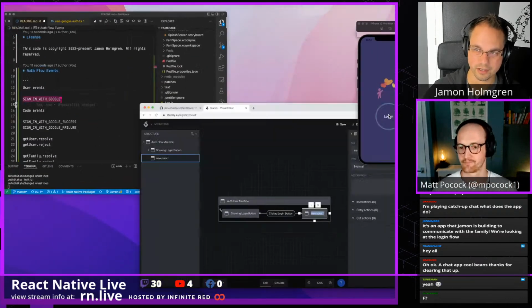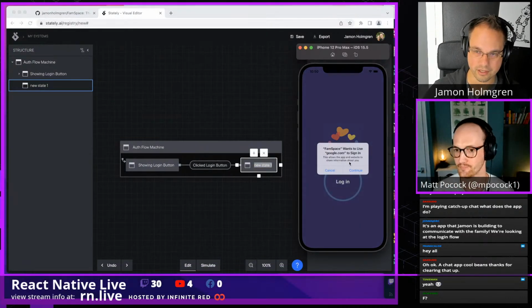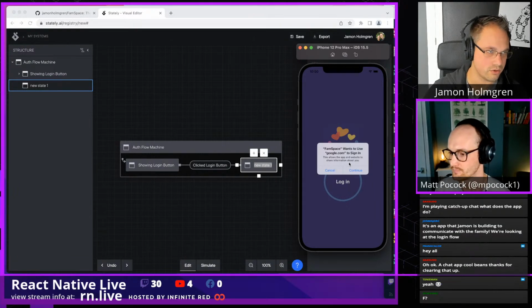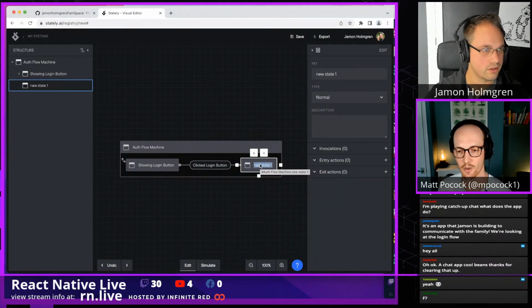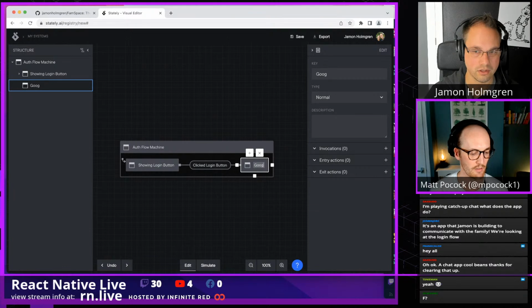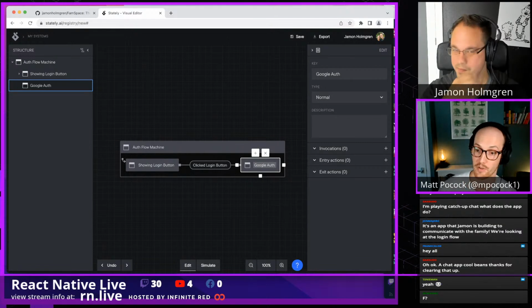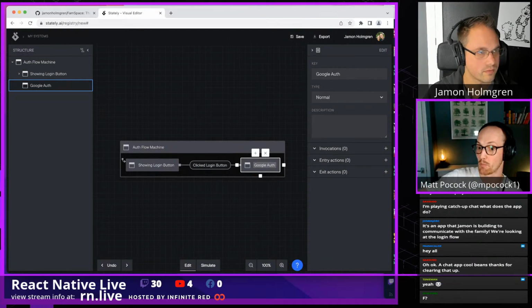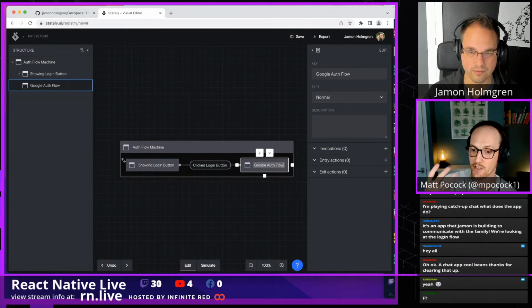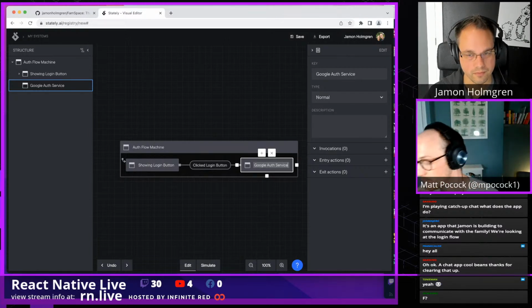Okay. Let's go take a look. It does this, but really what it's doing in the code is it's kicking off the Google auth flow. I don't control this part. Yes, right. So this is interesting because we can think of this as kind of delegating part of our code to something else. Or we're listening for something, delegating to something which is going to reply to us. So in XState terms, we will call this a service. Or I think it's invocations.